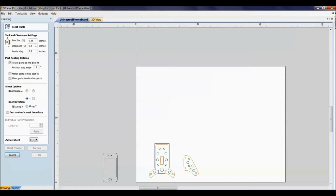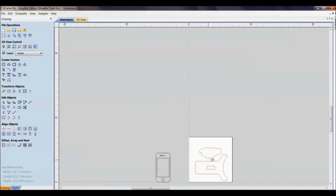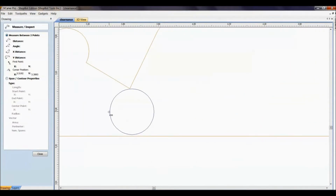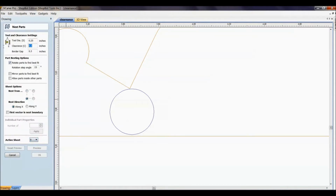And then a clearance is with C, references over here to the C of the clearance in between the edge of the bit and the edge of your material. So sometimes for people this one gets a little bit confusing, but I'm going to show it to you here on this project. So right here, this blue circle, if we were looking from an aerial view down, we're looking at a 1/4 inch diameter bit. That measures exactly a 1/4 inch in diameter. And if we had our 0.25, that's our cutter. If we had our clearance set at 0, this is what we would see right now. We just have a tool diameter.